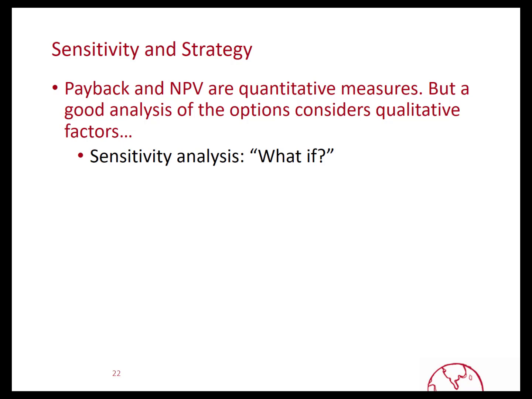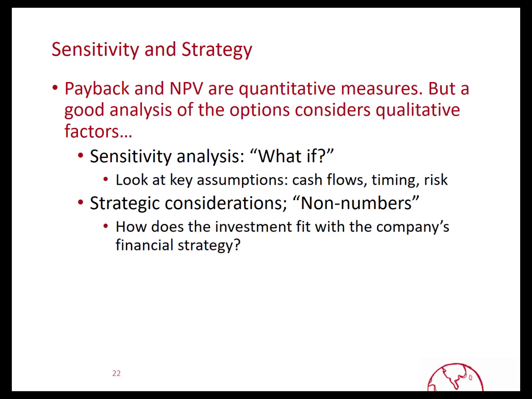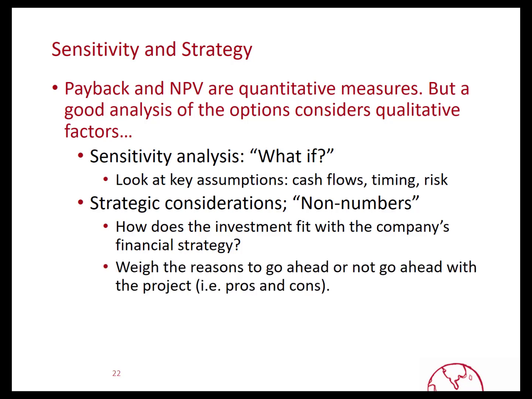You need to do what is called sensitivity analysis, which is looking at what if something changes. Be sure to look at all the inputs, the cash flows, the timing, and the risk. You also have to look at how this fits with the business strategy. Qualitatively, is this going to help the business to be successful? Does it fit with the financial strategy? Does it fit with the business strategy? And look at the pros and cons, because obviously you may have to choose between different projects that both generate a positive NPV.